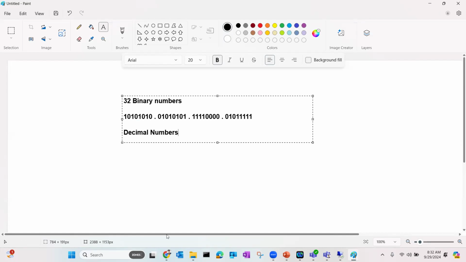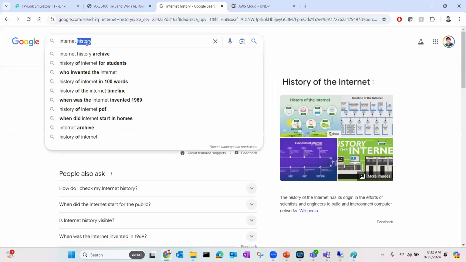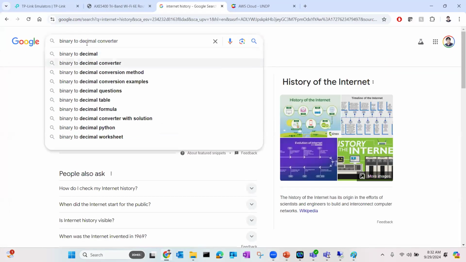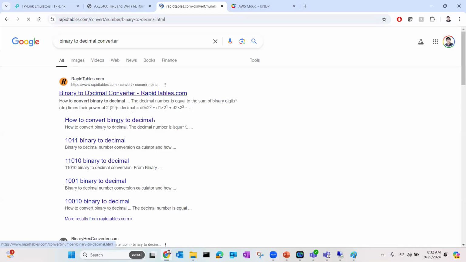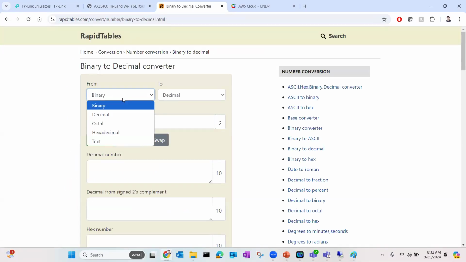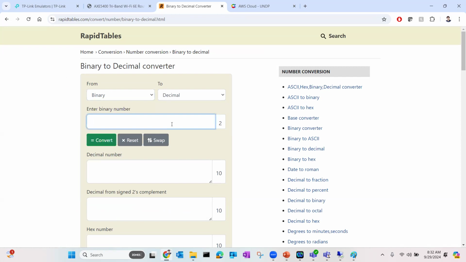So let me see, I can simply write here binary to decimal converter, and I can open any converter and put binary to decimal. I can write 10101010 because we are converting only 8 bits. It will give me the answer of 170.